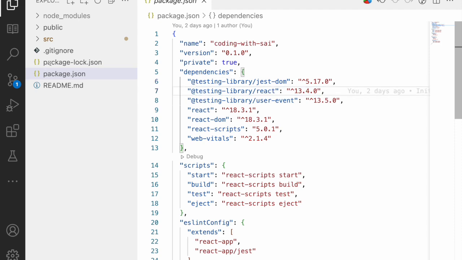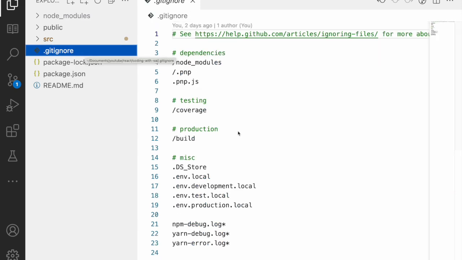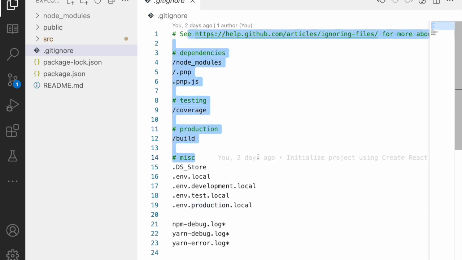Now this is package-lock.json. Whatever we have installed, all the packages are registered here, and their specific versions are also pinned in this package-lock.json. So it's like a backup of your package.json. Now there is something called .gitignore. Whatever folders or files you do not want to push into git can be listed here. I don't want to push node_modules, pnp files, build files or coverage files. I don't want to push any of this into git. Hence these are the default paths given for .gitignore in our React application.